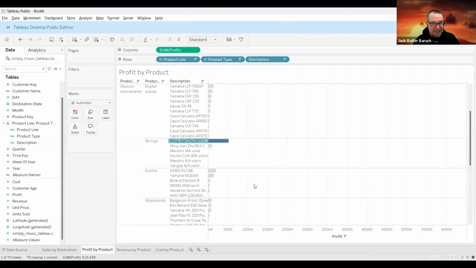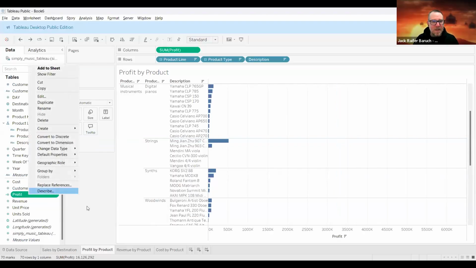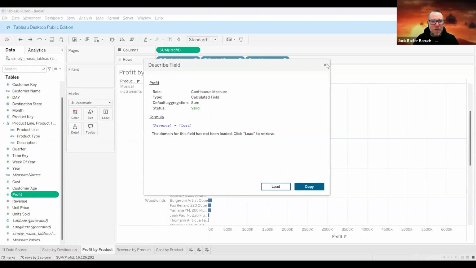All right. Let's go to the second question, just in case. Interesting. So some of you are getting the same answer that I am, and some of you are not. All right. For those of you that are getting 186,000 for profit, can you check your calculated field? Because it should be revenue minus cost, right? Wow, that's a different number for profit, Rudba.